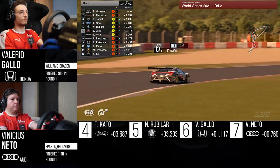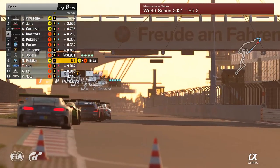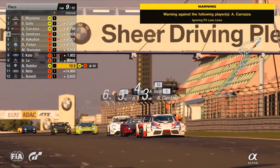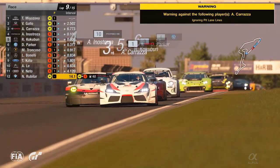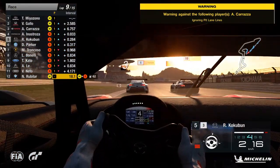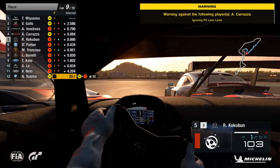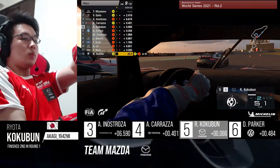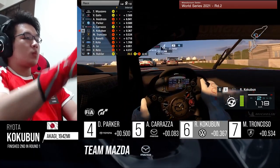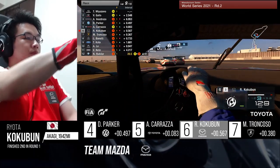This is the man right now who knows he has to push. Down the pit straight once again — this is the best chance for Angal to make a move. He's right in the tow of Corazza, goes to the inside line. There's not much Corazza can do here under late braking. Kokubun tries to follow through, goes down the centre — contact — pushes Angal through. That helps him, and there goes the Beetle, there goes Donovan Parker, really making advantage of that situation.